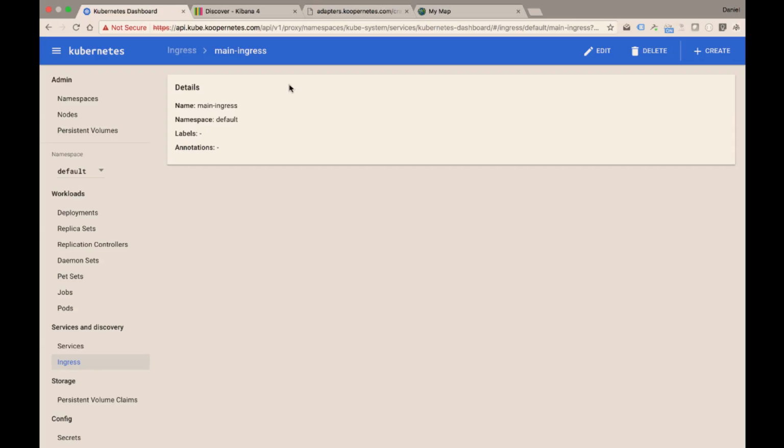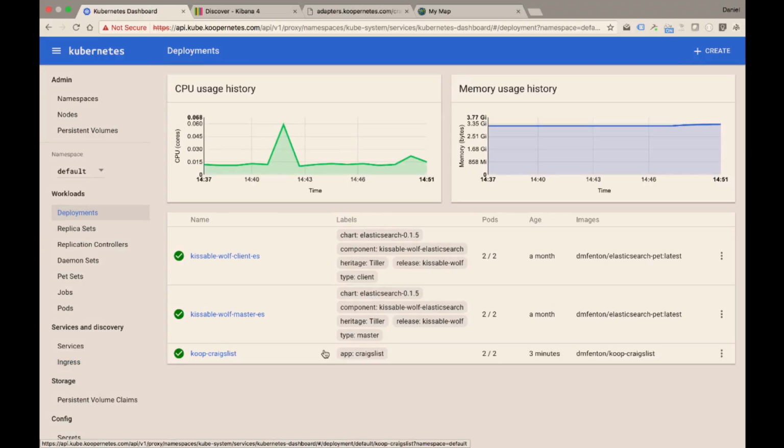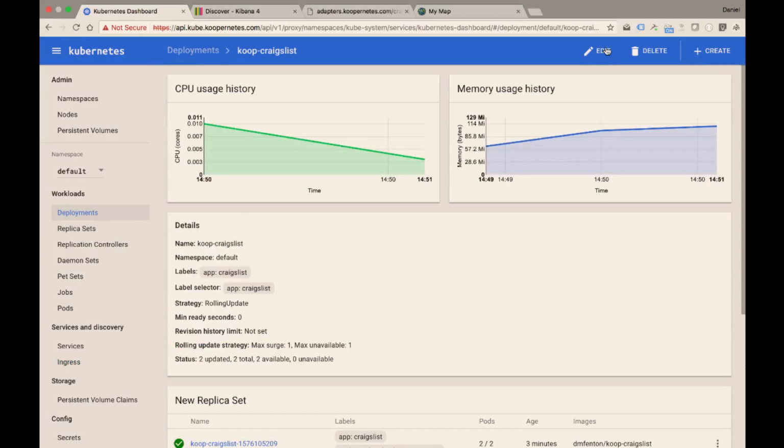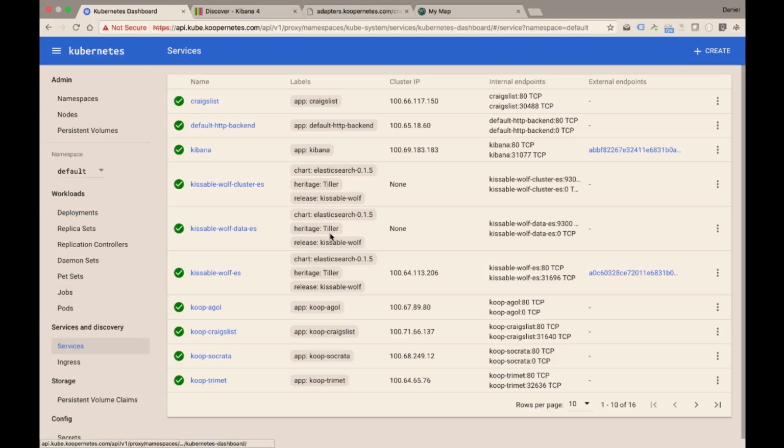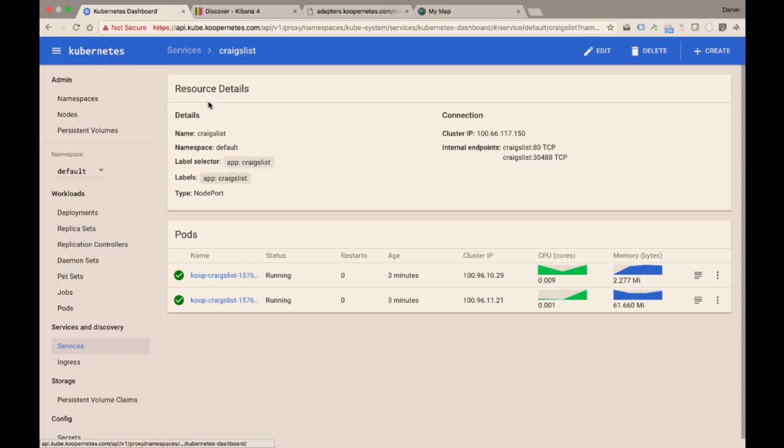I'm going to make a change now just so you can see how it'll give you an AWS load balancer and how easy it is to make changes to your cluster on the fly. Usually I do everything with files checked into Git, but for this demo, I will just go through the UI here. So I can just edit this. Actually, excuse me, I need to edit the service in my Craigslist service.